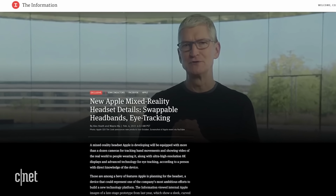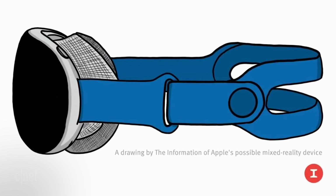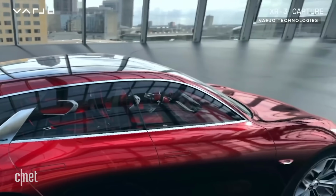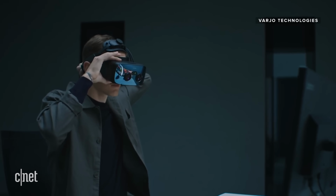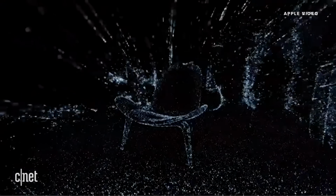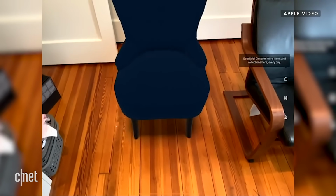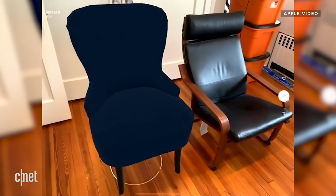And the biggest wild card, I think, for Apple right now involves AR and VR. Now, there have been a ton of reports about Apple developing one or two headsets, some sort of a VR headset that could have pass-through ability to incorporate AR and see the real world through it, something that's much more advanced than an Oculus Quest and more expensive, and maybe Apple eventually gets into AR glasses. Augmented reality has been a tremendous focus for Apple. Tim Cook talks about it all the time, and there apparently is a very large team working on this technology and hardware. I don't think you'd hear anything about it at this event.